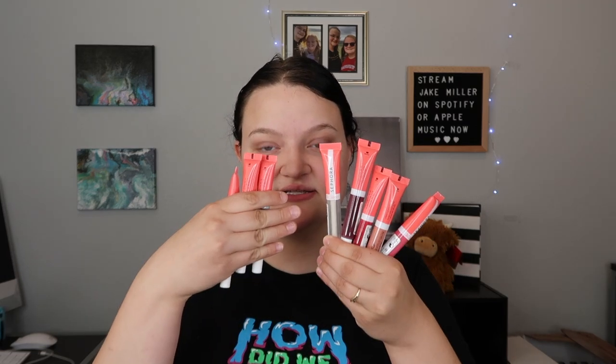So these are the Clean Glossy Lip Oils. It says, is it a lip oil? Is it a gloss? Well, it's both. This pigmented oil gloss hybrid gives off a beautiful non-sticky shine. Watermelon seed oil is used to provide extra hydration. Look at this. They sent over every single shade, and I'm dropping them all. I might swatch them all for you guys. I'm so excited about these. I know this is a really long thing, but I wanted to show you guys because these are really cool. We only have two more things after this, but they have a ton of different colors. I think there's nine of them here or something.